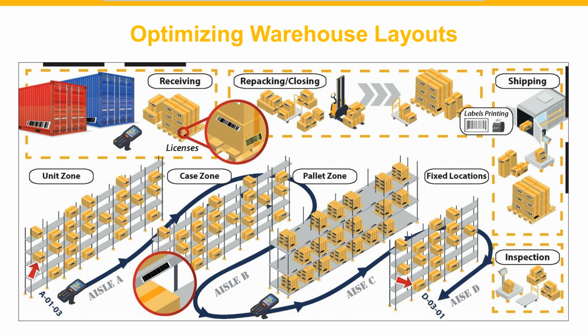And from the repack area, you go to your shipping area. Of course, if you don't need to repack, you can also go directly to your shipping area. Now you also see on the right side an inspection area. Especially when you're in the food branch, you have to inspect products for quality. It could also be products before they go out, where you need to check if they really can be sent out. So you can also work with an inspection area. And you probably know, you're in the business, there are a lot of things to take care of and a lot of things to consider when you're talking about optimizing a warehouse, also considering the warehouse software.